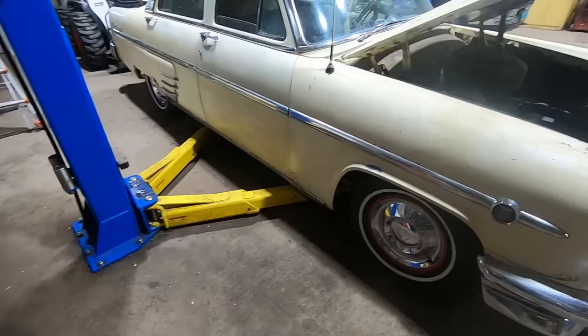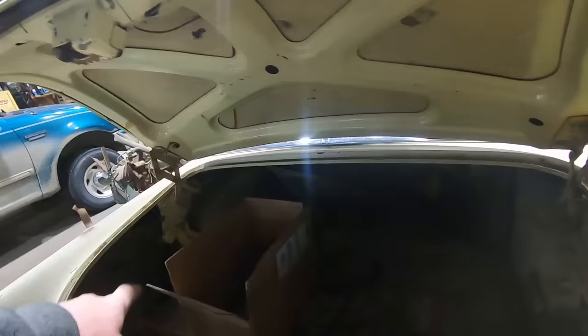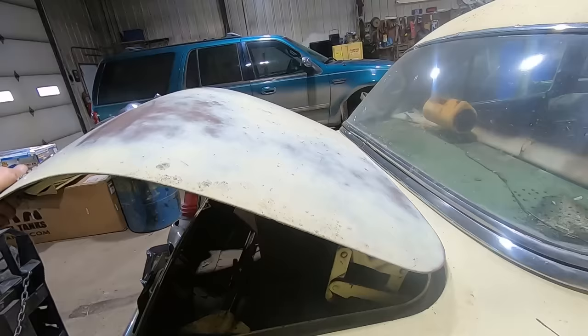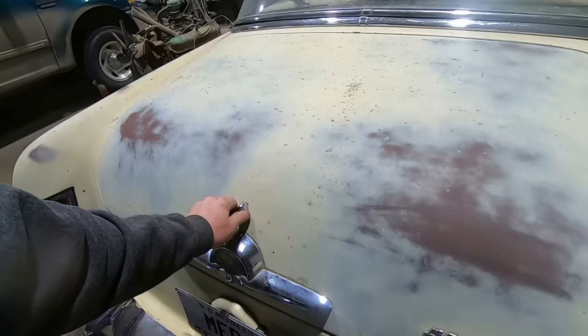When I was putting the spare parts in the trunk, so if somebody ever wants to do all the ignition or spark plug wires the way they should be, I noticed there's a wire going up there. What's that for? This thing's got a factory trunk light in it. How neat is that? And look at these hood hinges. Instead of just your regular curved hinge, these things got like a scissor type hinge on them. What a deal. These things were all class in 1954. The old Mercury Monterey. We got some license plates on her.